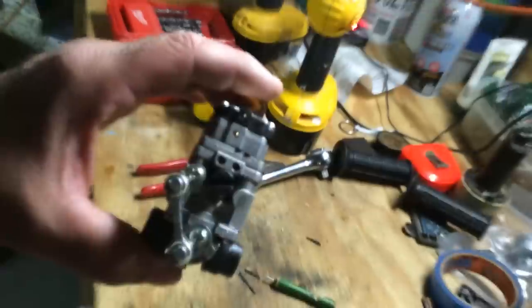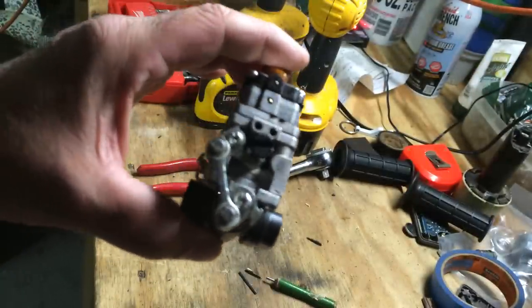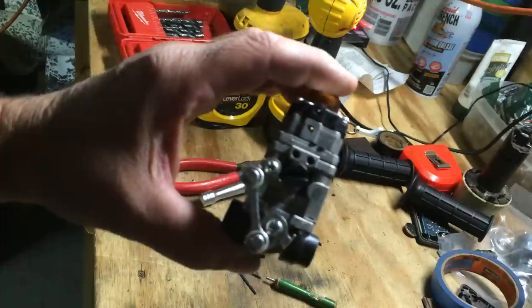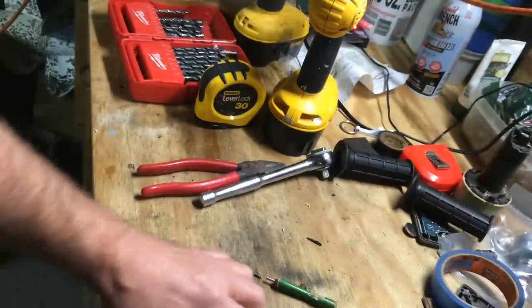The issue is these little holes right here is where your needle valves are. And Walbro in the state of California decided to make them tamper proof, so we as knowledgeable machine owners are not allowed to tamper with these screws. So what you got to do is make yourself a tool, because nobody's going to sell it to you.